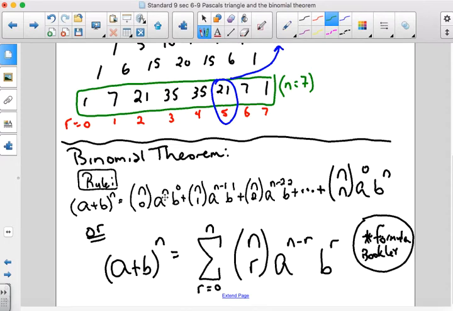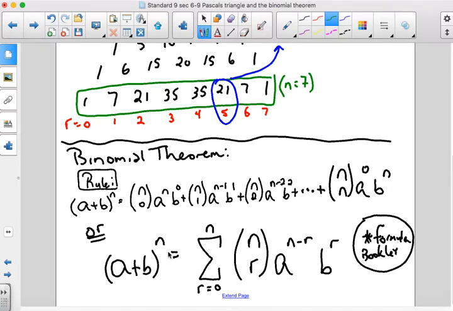So I have n items choosing 1 at a time. Notice what happens here. A to the n becomes a to the n minus 1. B to the 0 becomes b to the first. So look for the patterns here. Then I got n choose 2, a to the n minus 2, b to the second. So the first term keeps going down from the degree of n, and the second term keeps going up from the degree of 0. And this keeps going until I get n choose n. At that point, a becomes a to the 0, which is just 1, and b now has the exponent of n.